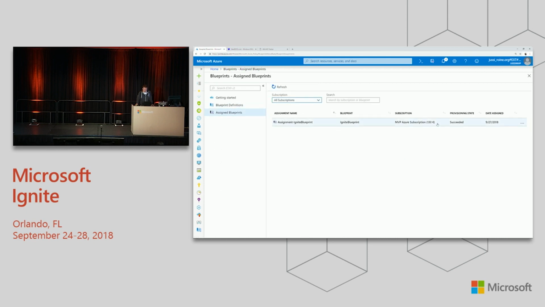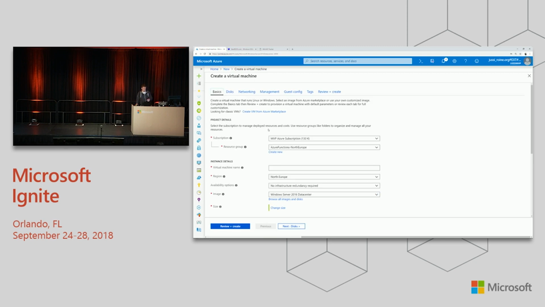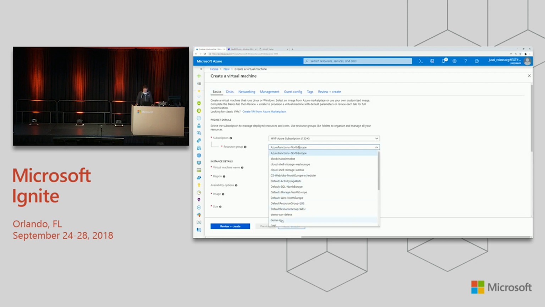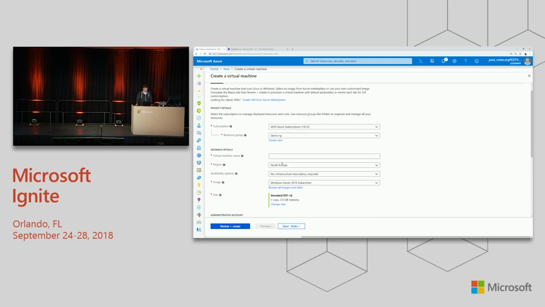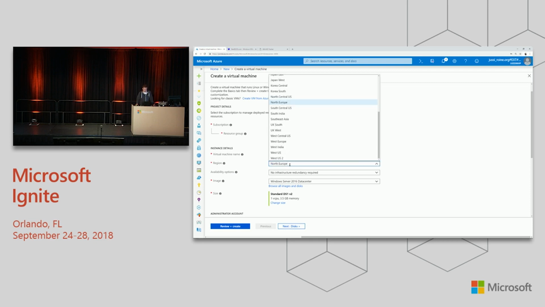I can see from here it's succeeded. And if I go and create a new virtual machine, let's go for Windows Server 2016. I really like this new interface because it's lightning fast nowadays and it gives me a nice overview. This will be UCVM 2018. I hope nobody else is using this. And as the region, as the location, I am going with North Europe. We always laugh at this back at home because North Europe to us is Finland, of course. But North Europe for Azure is close to Dublin, and we don't think that's North Europe.